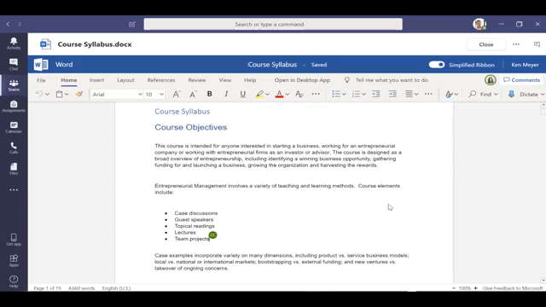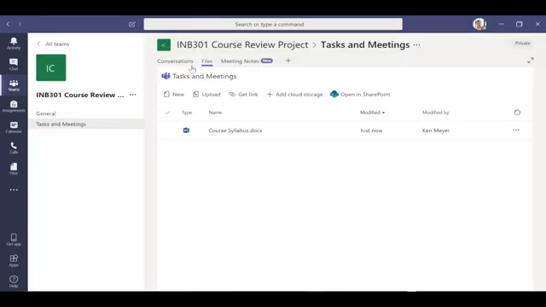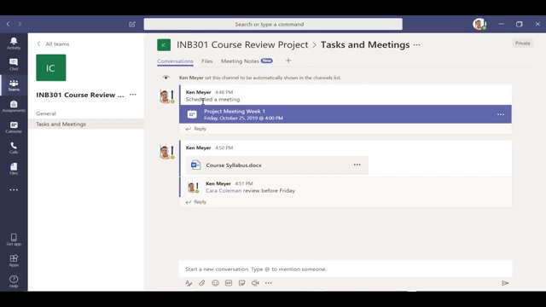Then we can see in real time, as Kara is working on the document, those comments, edits, and changes being made to the document. There are no sharing links we have to send out, because this is all part of the team that we're already in. It's a really powerful capability of Teams. And when I click close and go over to the conversation space, you can see the conversation that was being had in the context of that document.